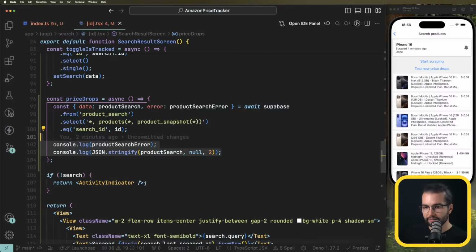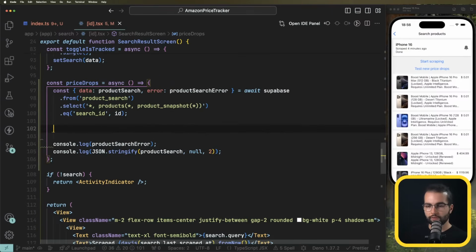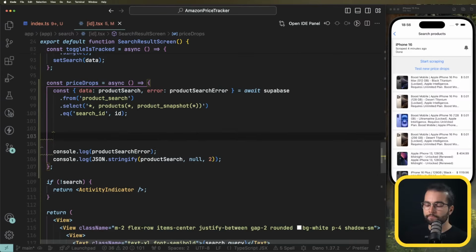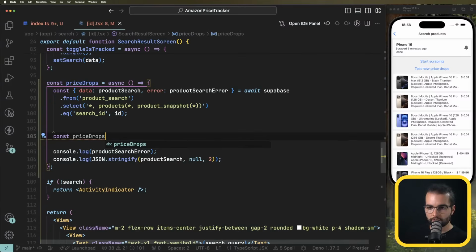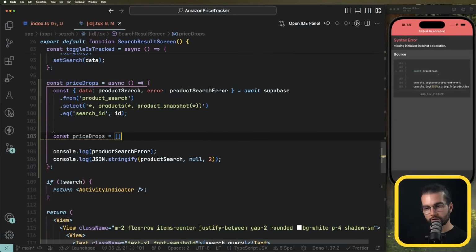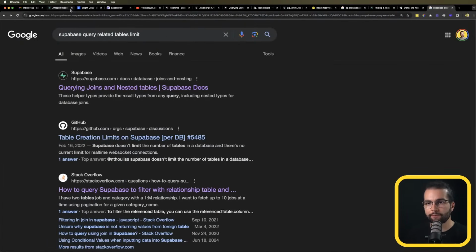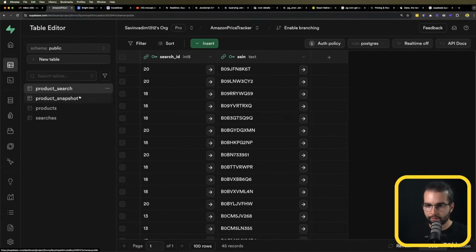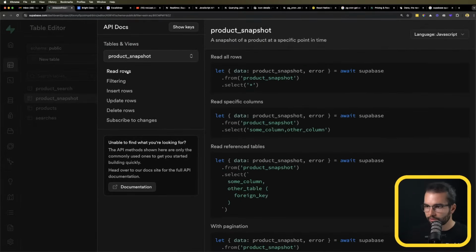What I will do next is let's loop over the product search. Const price drops. Or maybe I can select product snapshots, read rows.